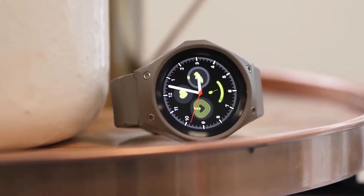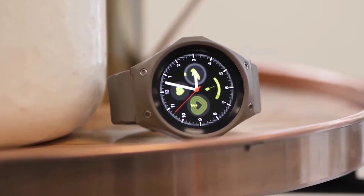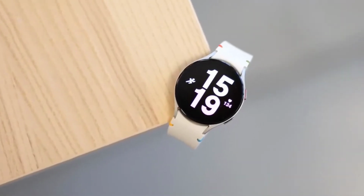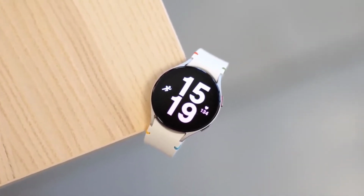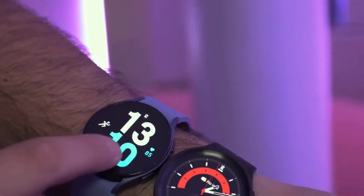In general, I give the battery life a passing grade. It's not what I would consider stellar battery life, but it's perfectly in line with what I expect from most smartwatches. Samsung has also finally switched the charger to USB-C, which makes for faster charging and easier traveling.